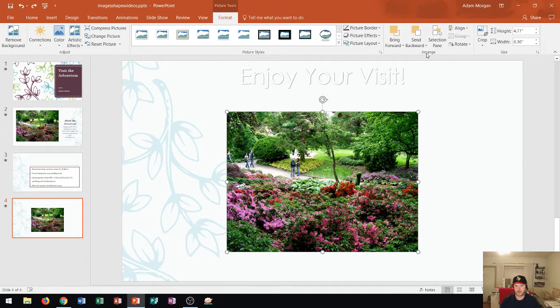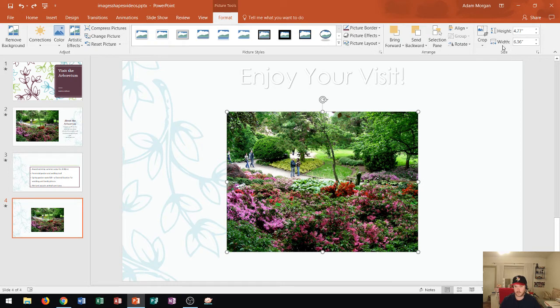All right, now in PowerPoint, it's important that you know what the Arrange tab does. In addition to things like rotate, I also use these two buttons a lot, bring forward and bring backwards. So if I add maybe multiple images on top of each other, and I want something at the front, I'll use bring forward and send backwards a lot. And you can always have one in the back, and then bring the other ones in front of it.